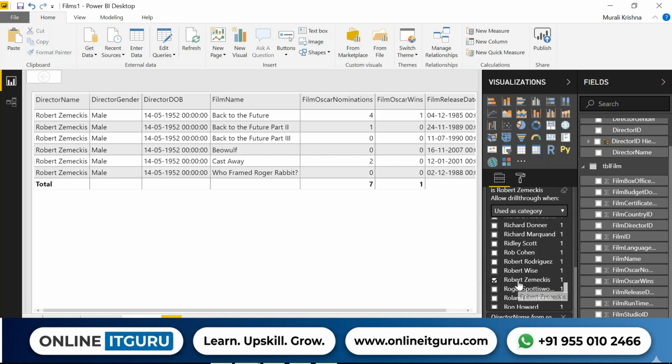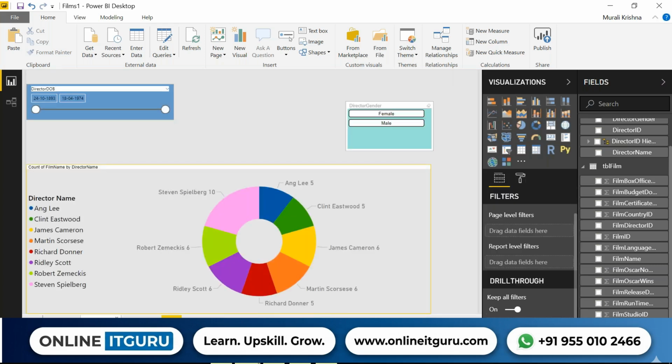So this is how drill through works in Power BI. The value from one page is passed as a filter to the other page.